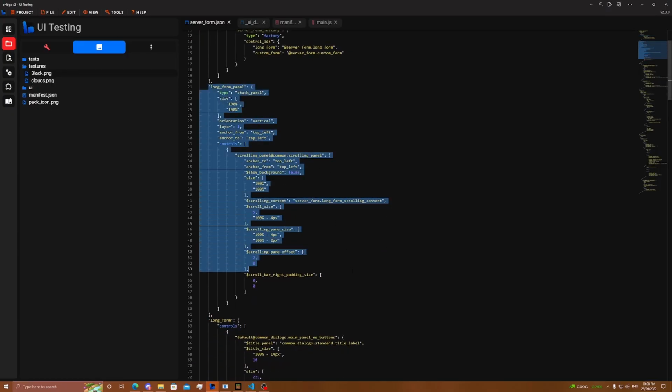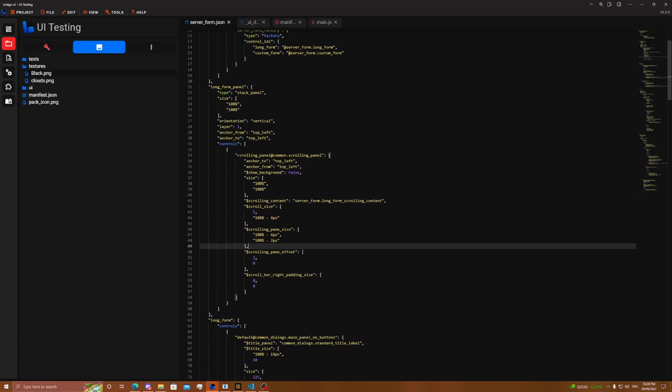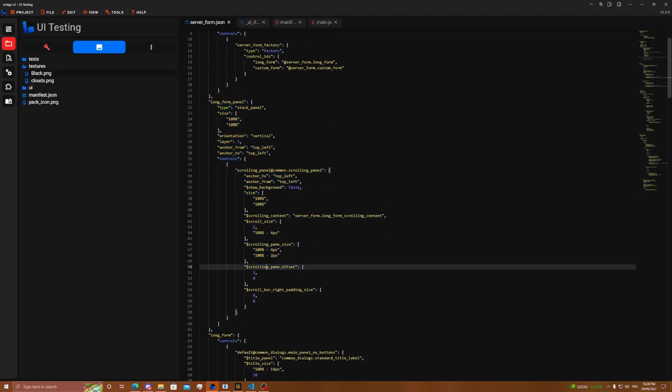Next we have the long form panel, which I did edit? Or did I edit? I don't think I edited it. Yeah, I didn't edit it. So the long form panel is another copy and paste, just to make this all work.